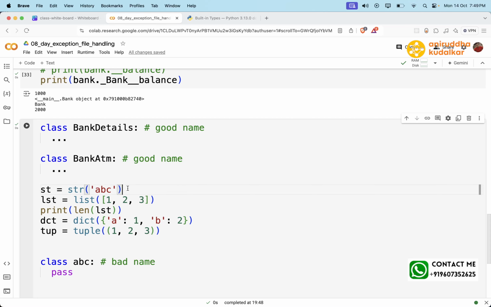So you create the string in this way or simply assign. Internally an object would be getting created.